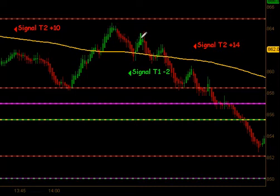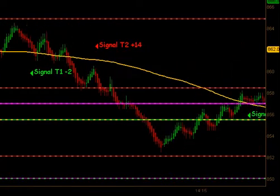Again, we got our first contract off, but we got stopped out of our second for a 2-tick loss on the second half of that contract. But coming out of that stop out, again, that support came into play. We got a little bounce, got an opportunity to get short underneath our moving average. Produced targets 1 and targets 2 to the downside as we started trading back towards our open for 14 additional ticks.